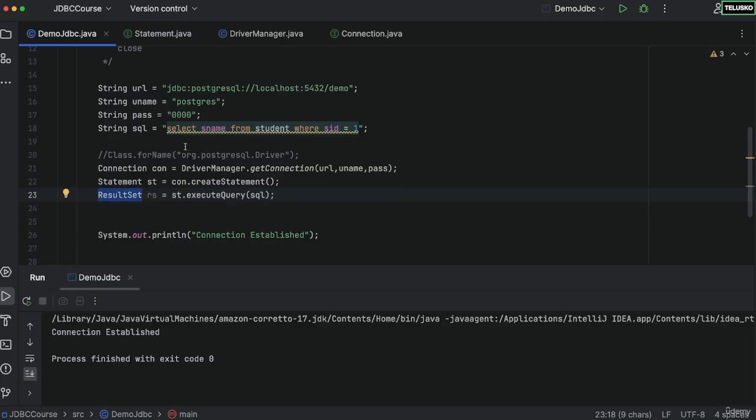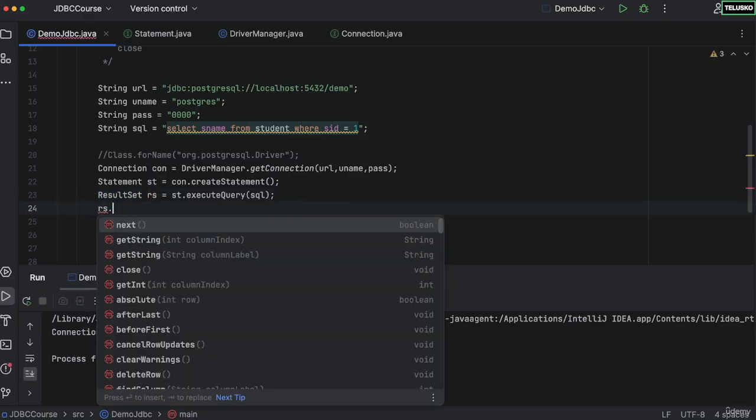We are able to connect to the database. We were able to execute a statement, and we got a response as well. Okay, but the problem is, how do I print this data? So first of all, I want to know if there's any response. So I will say rs dot. Do we have any method which shows whether we got any response from the database? So what you can do is there is a method called next. Now if you observe the method next, it gives you a boolean value. Now why would someone give you a boolean value? Because it will give you true or false.